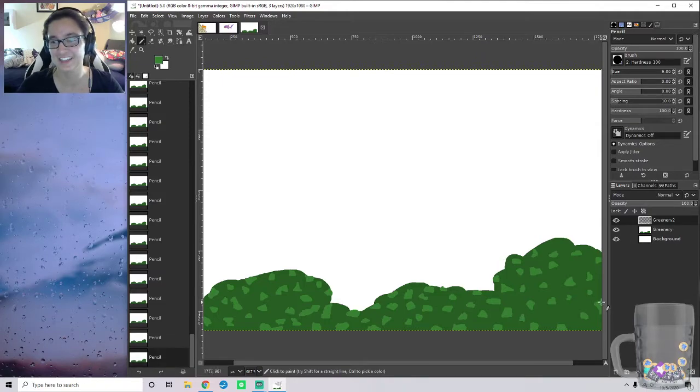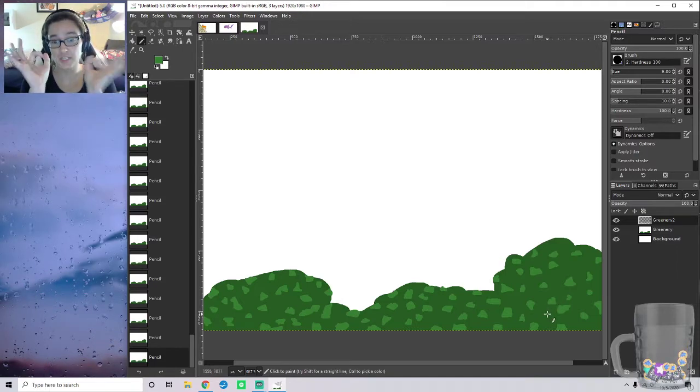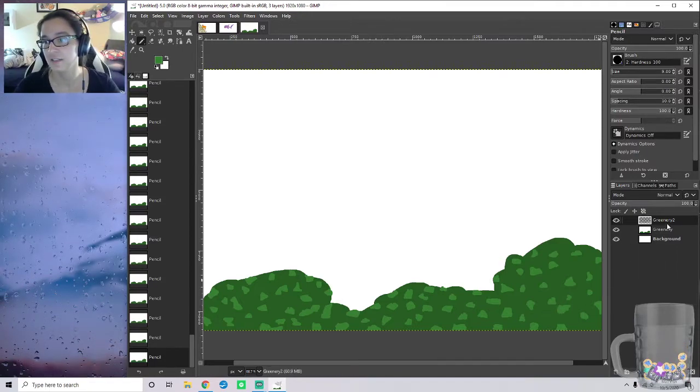This is what the people have come to see. Blotches on green. Although actually, speaking of blotches on green, these blotches on green are looking peach. Okay. Alright, so this is my greenery.